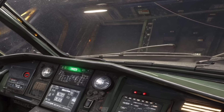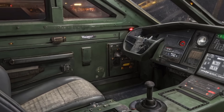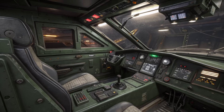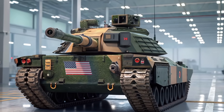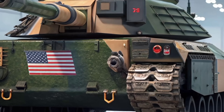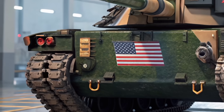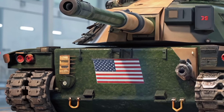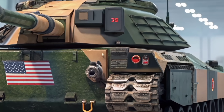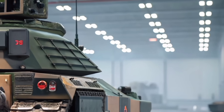So why is this tank back? Why would the U.S. military or its allies bother reviving such an old platform? The answer comes down to flexibility, cost-effectiveness, and strategic diversity. Not every battlefield requires the raw power and high cost of an M1 Abrams or Leopard 2. In low-intensity conflicts, peacekeeping operations, or urban defense scenarios, a modernized M60 provides more than enough capability without the massive expense. It allows forces to field more tanks, cover more ground, and maintain presence in key regions without draining budgets or burning through high-end assets. This also makes the new M60 an ideal candidate for foreign military sales. Countries that can't afford the Abrams but still want a powerful, reliable, and modern tank are lining up for this new version of the Patton. Think of it as a second-tier solution that still delivers first-class performance in many parts of the world.